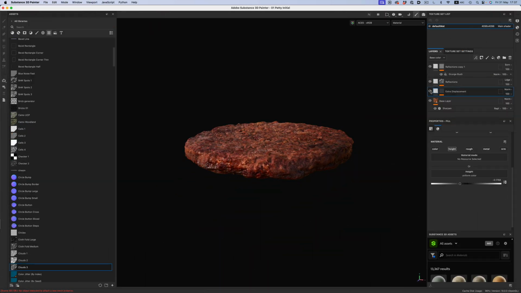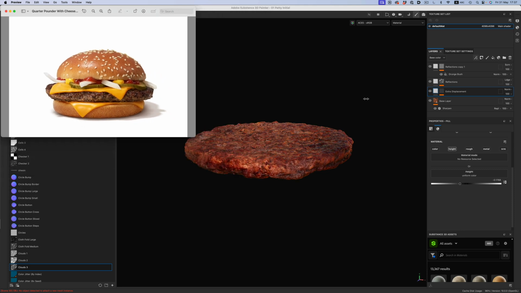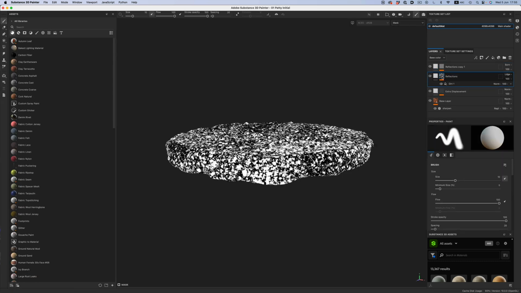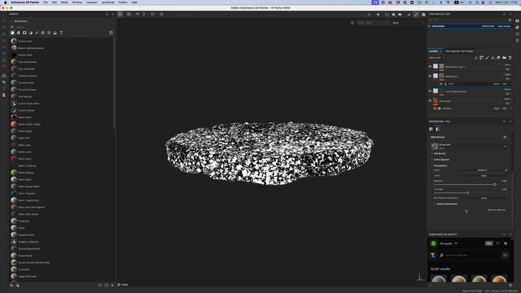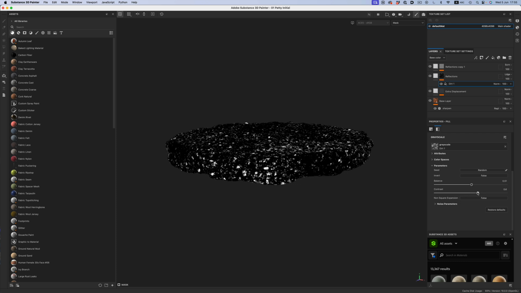To create the roughness map, I'm using Substance Painter. Substance Painter and Substance Designer are the two apps I love to hate. Both have some of the clunkiest and most convoluted UIs out there, but at the same time, they're incredibly powerful. So even though I don't like using them, I do like the results I'm getting out of them. With Painter and Designer, it's very easy to create procedural and flexible setups that you can adjust and refine at any point in time. For the patty, I don't need much.